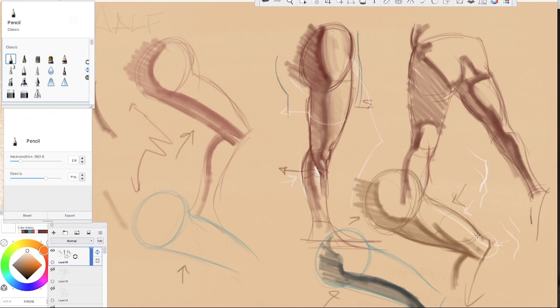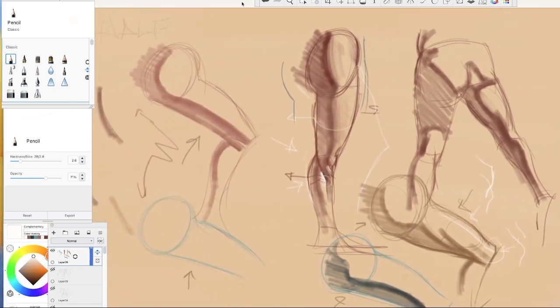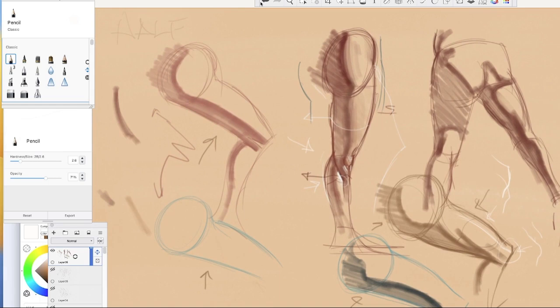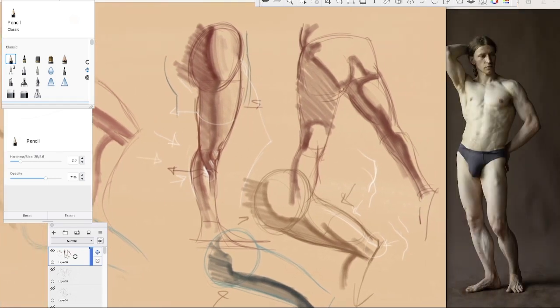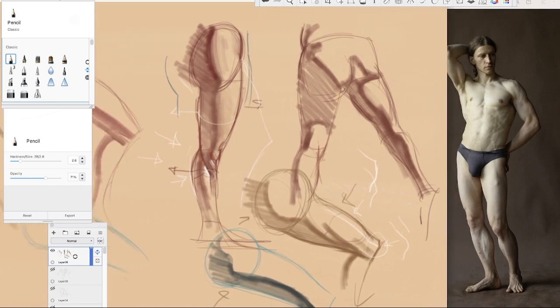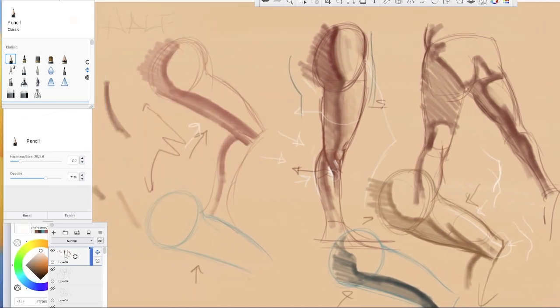So, paying attention. What do I see? Or what do I imagine? And then when my imagination fails me, as it will, then I go back to source material. And I find models, even if it's me in a bathroom mirror, to check out what's going on there. Something wrong with that thigh. I could just feel down my own leg and realize, wouldn't even have to take my pants off, and realize that here it all blends together.